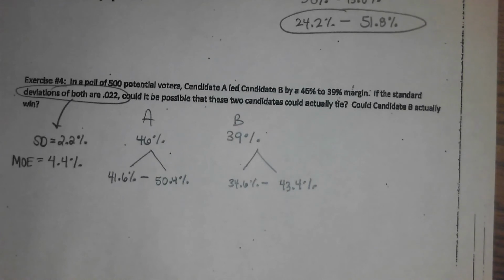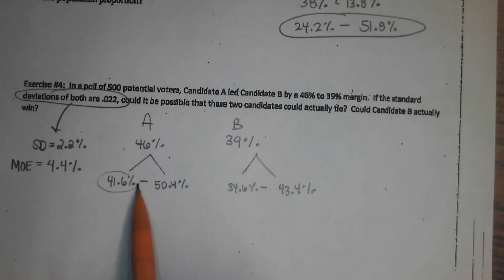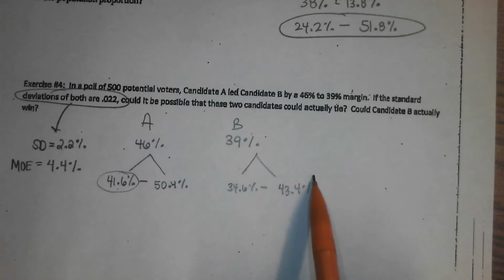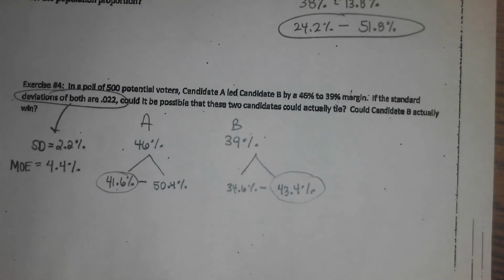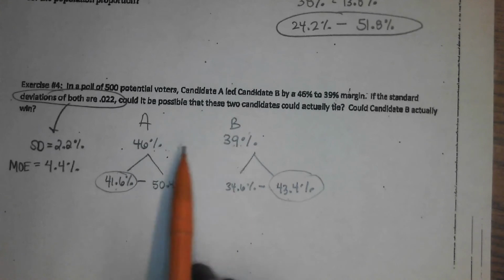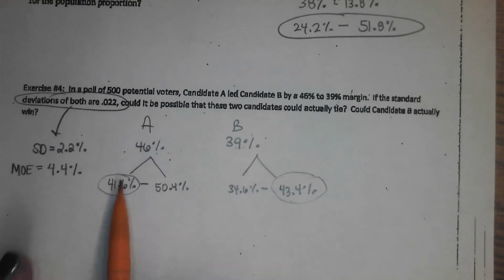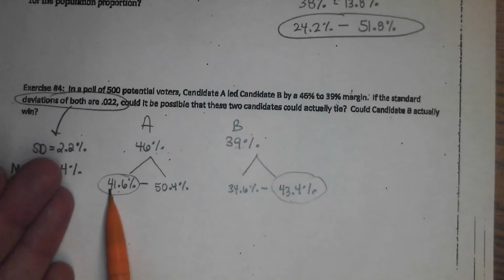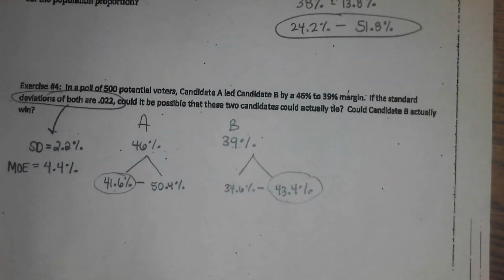So even though A's window is still gonna be on the higher end, this is what happened in our last election. The reality was candidate A could perform this low, and candidate B could perform this high, in which case who wins? Right. So even though just based on those sheer numbers it looks like A is going to win, this margin of error leaves it possible that A could perform down here and B could perform up there, and candidate B could actually win. Okay? Margin of error comes up a lot, and it's thankfully kind of simple because we just double the standard deviation and you find that window.